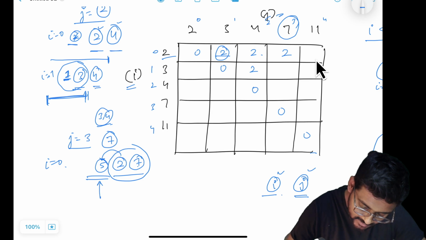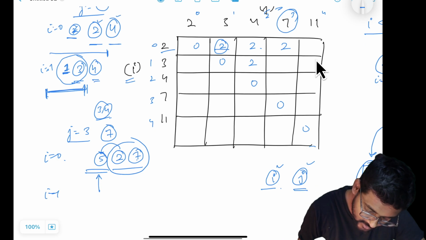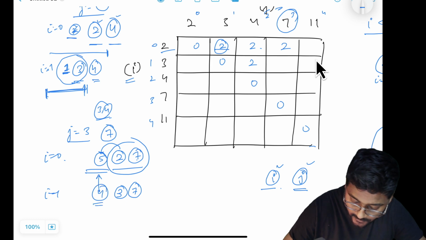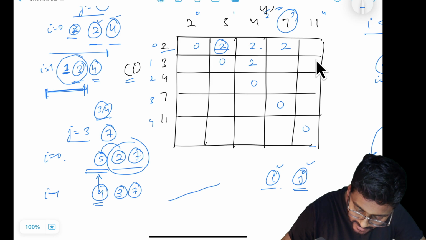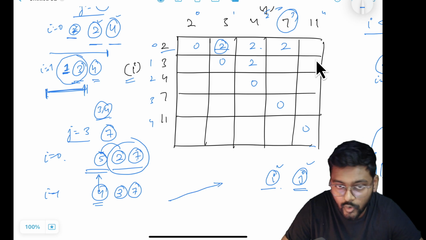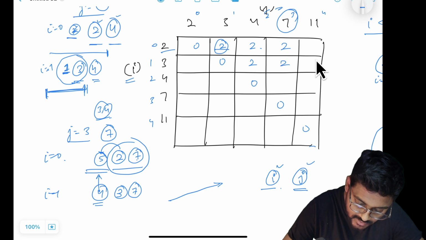What about 7 and 3? At index equal to 1, it is 3 and 7. So in this case 4 is not valid. Why 4? Because the array itself is increasing. Before 3, 4 won't be there. So this is 2 again.